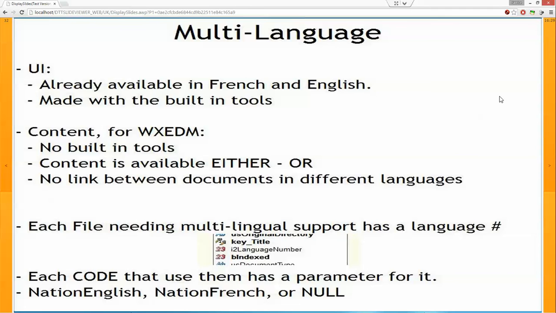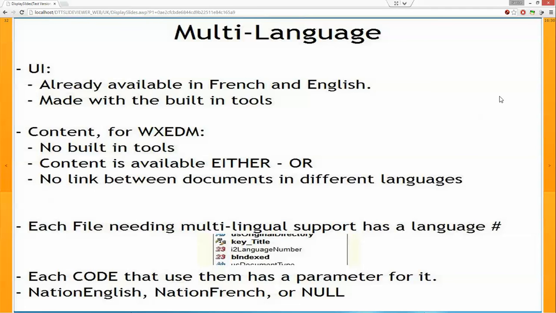Now, I know some people who do not use the internal translation system for that. They have their own hyperfile table with all the translations in it, and they're using code to automatically replace all the captions and all the stuff in each window. It is kind of a nightmare to do, and I wouldn't advise to go that way.